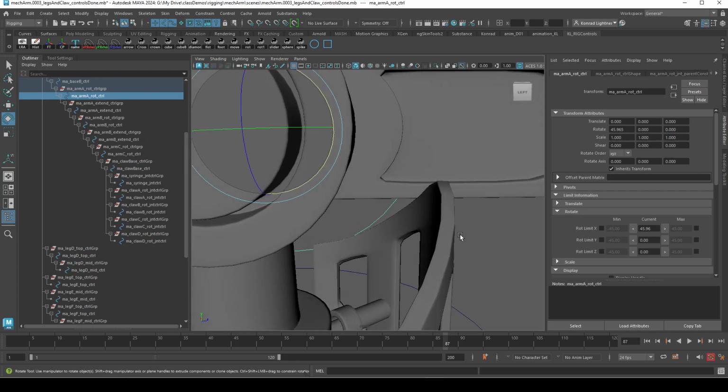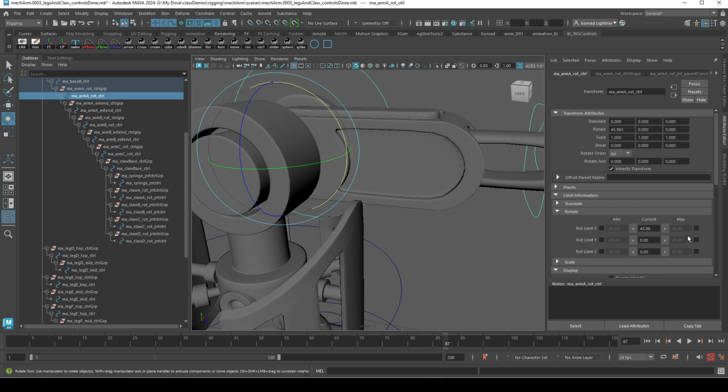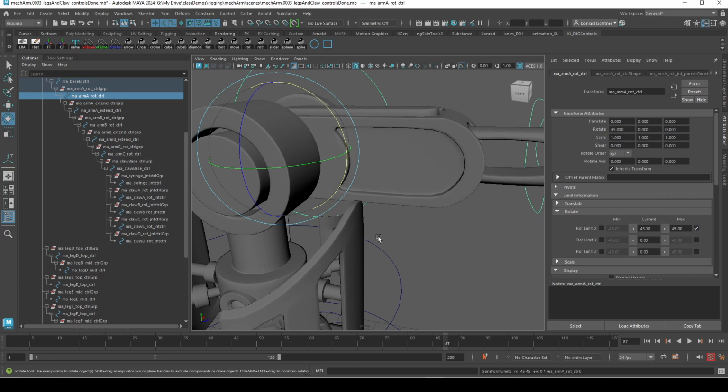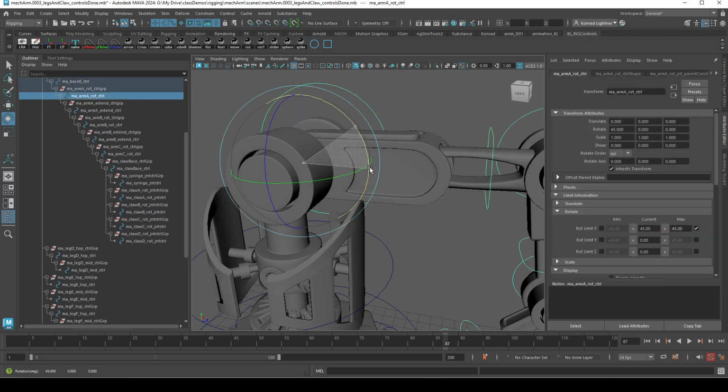something like that. And you'll see that there is a max and a min. The max is, this is probably where it's positive. We probably want that to be the max. So we click on here and that will be the max. So now when I try to rotate, it actually stops.